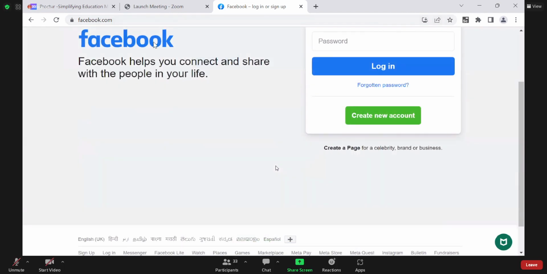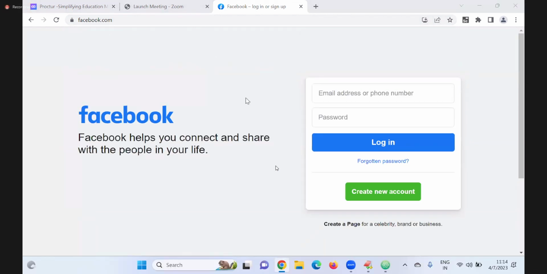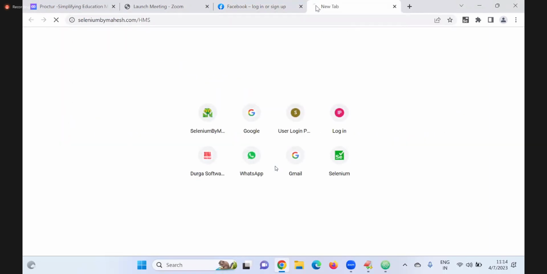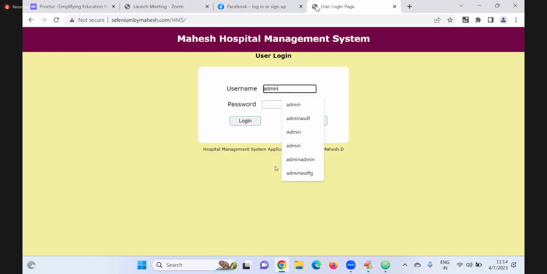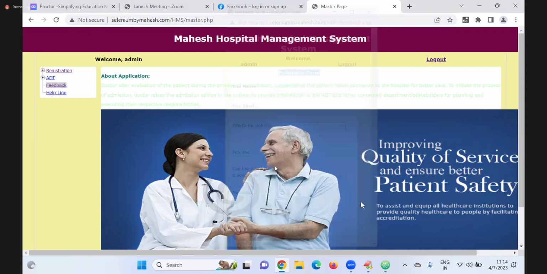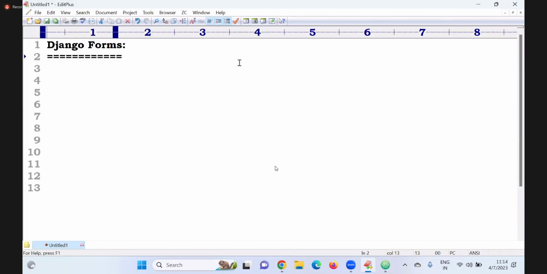So a common requirement in a web application is maybe a login form, maybe a registration form, maybe a feedback form about classes or about a hospital. It is a common requirement in every web application, and that is called forms.